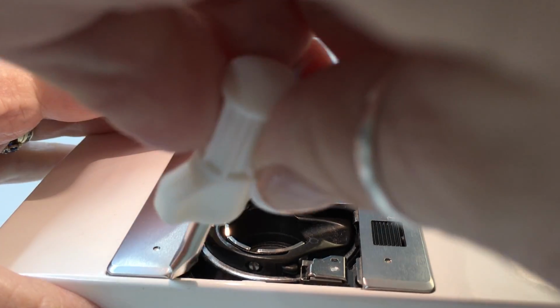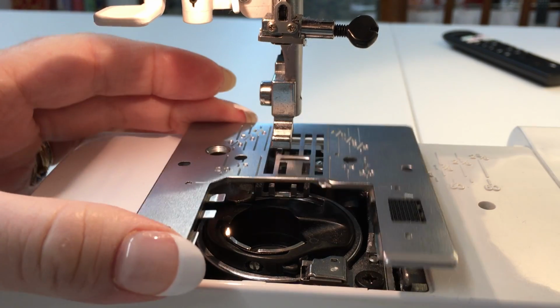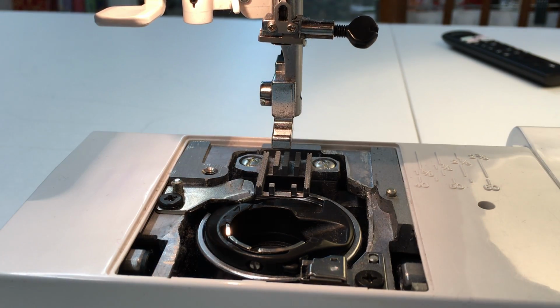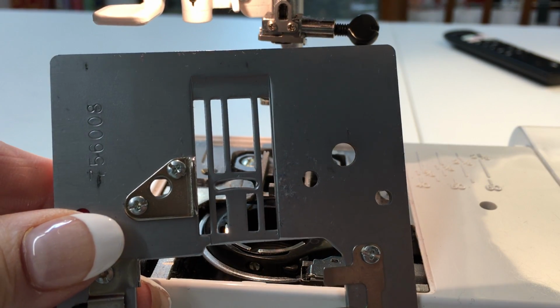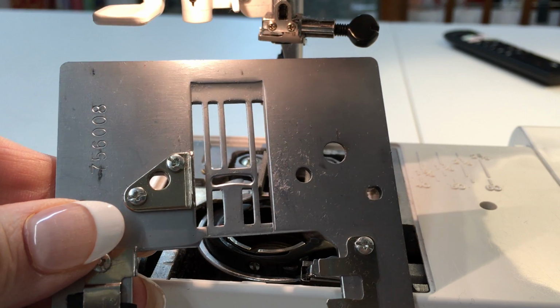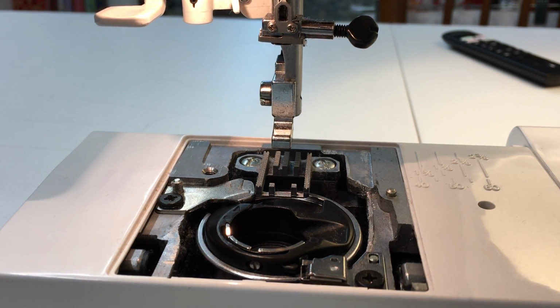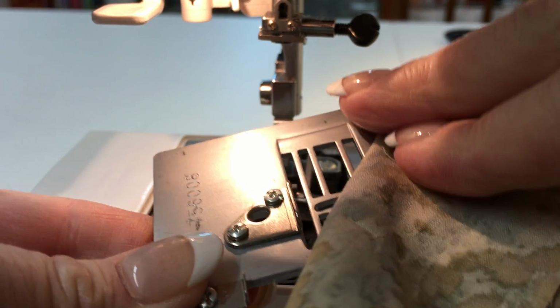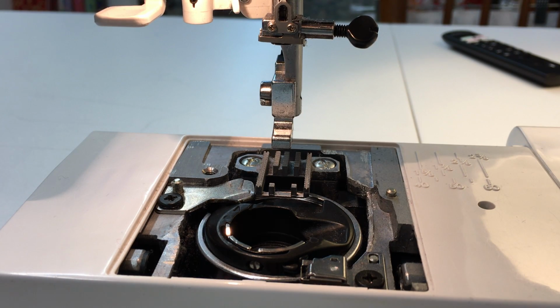Let's see here. And I'm trying this from a different angle, hoping it will help y'all see a little bit better. I know that last video I did was not a great angle. Okay, so I'm looking back here and I don't see a whole lot of dust. Oh, there's a little bit. All right, so I've got my cleaning cloth here and I'm just going to brush that right off. Alrighty, so that's done. I'm going to sit this over to the side here.